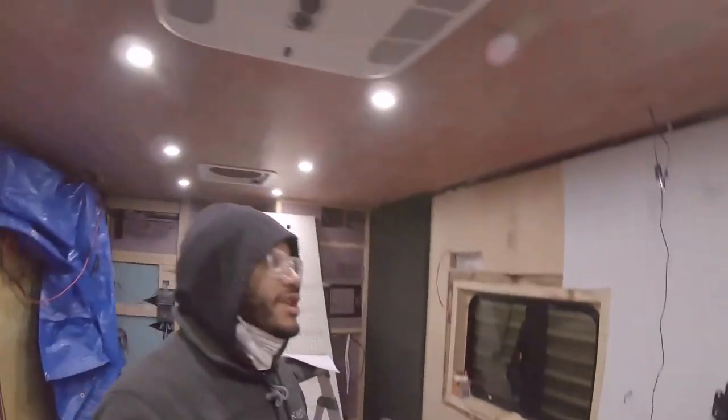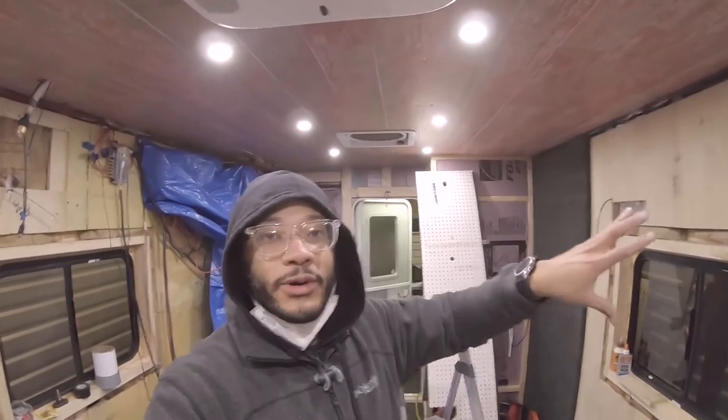But yeah, any questions, comments, suggestions, or even if you know how to cut the vinyl board, or this wall board that I'm using, easier than using a jigsaw, let me know, because the tin snips weren't working out too well for me. So if you have a better way, please let me know.